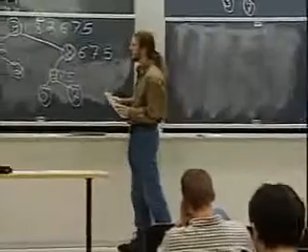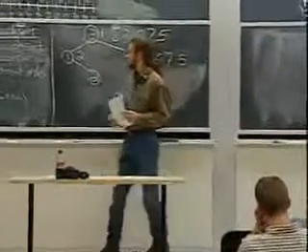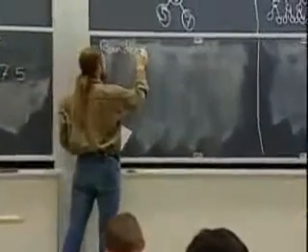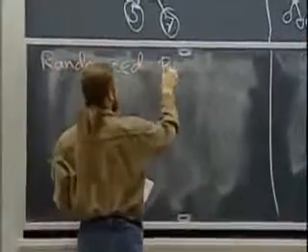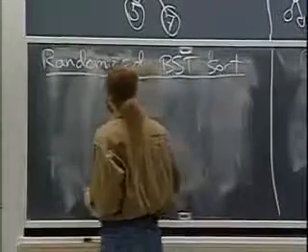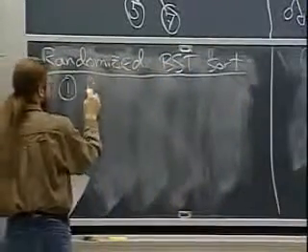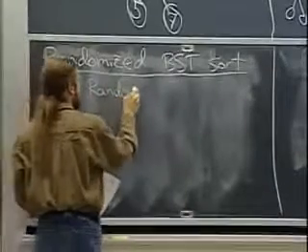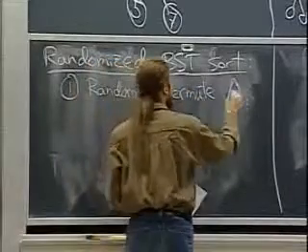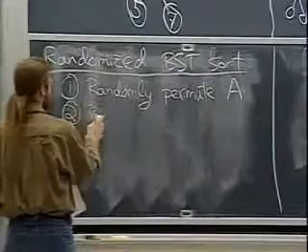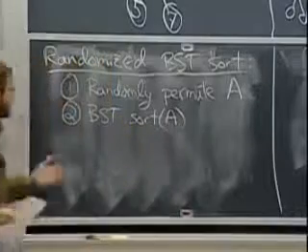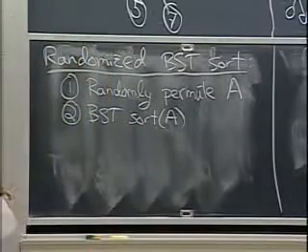In particular, the worst case running time is theta n squared, which is not so exciting. What we really care about is the randomized version, because that's what performs well. So randomized BST sort is just like randomized quicksort. The first thing you do is randomly permute the array uniformly, picking all permutations with equal probability. And then we call BST sort. This is basically what randomized quicksort could be formulated as.